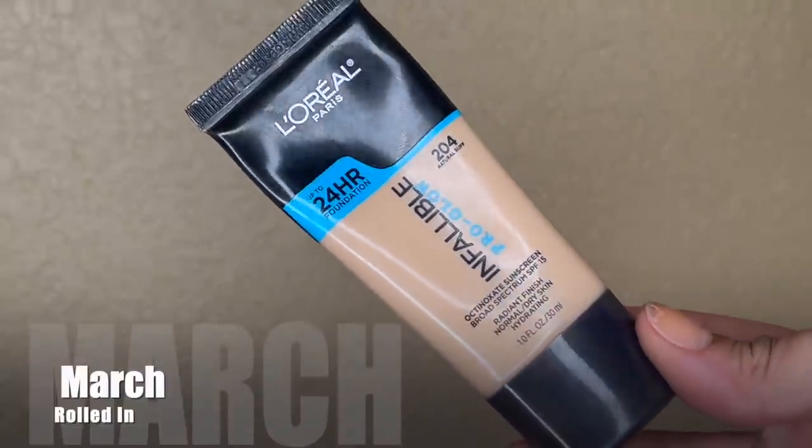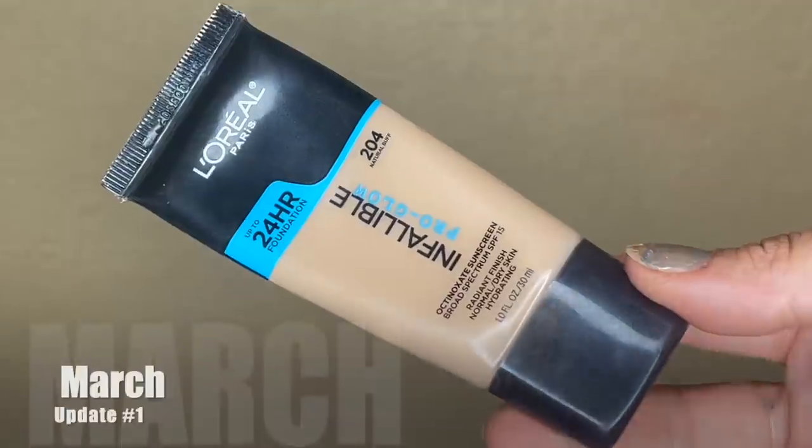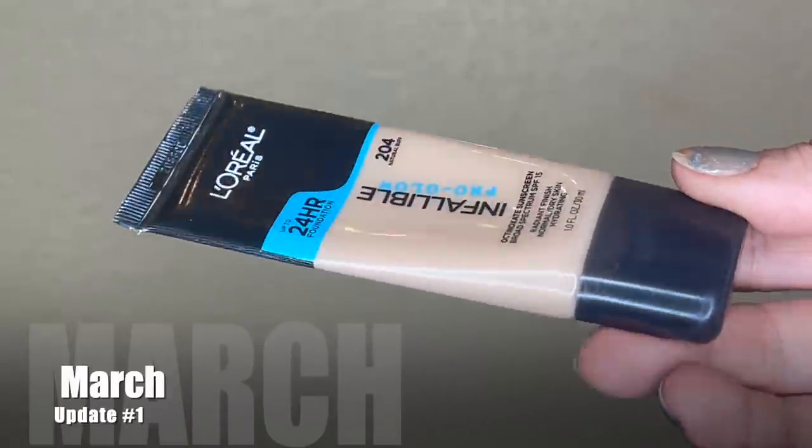I always like to go in order of when I apply the products onto my face, so I'm going to start with my foundation today. I've been working on my L'Oreal Infallible Pro Glow foundation and this foundation is quite nice. I've really been enjoying using it. Had it in my collection for a while — it's definitely my oldest, so that's why it's in this project right now. I just rolled this one in last month. It was weighing 35.39 grams and it already had a good amount used. In the past month of using this, the product is now weighing 29.83 grams, so I've used 5.56 grams.